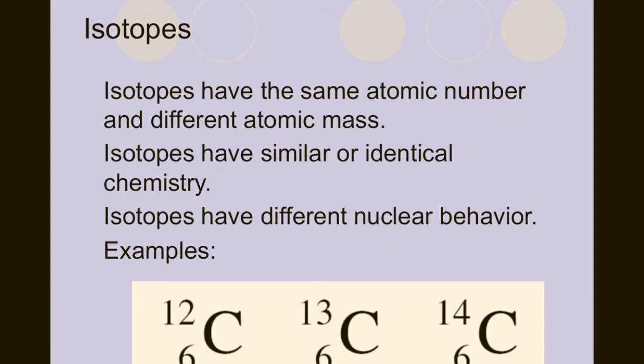So here we take a look at carbon. Of course, the most common form of carbon is the one with the mass of 12. At all times, the atomic number, or the protons, for carbon is 6. So we have carbon-13 and carbon-14, one that you may have heard plenty of times about.